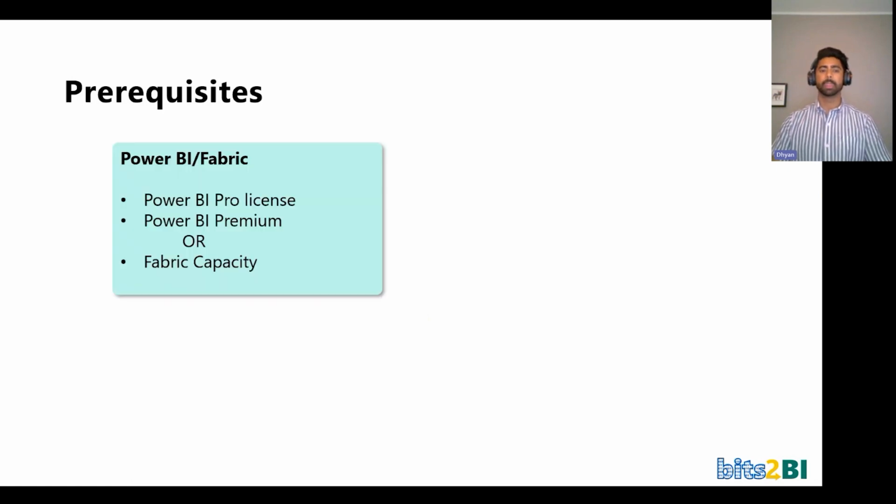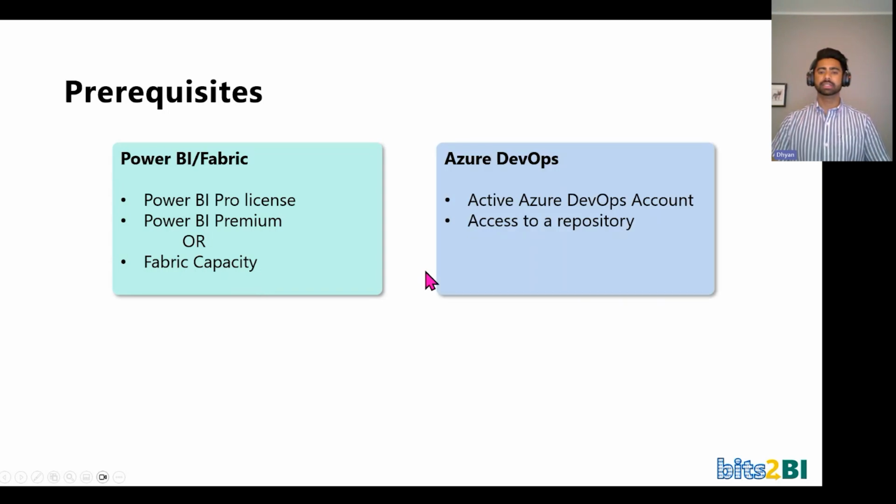First, you should definitely have a Power BI Pro license. That's one of the creator licenses you have in Power BI. So everyone who's working on those should have a Pro license. Then when it comes to capacity, you should have either a Power BI Premium P or an F SKU, a Fabric capacity. So that's the first prerequisite. Without a Pro license and either Premium or Fabric, you won't be able to integrate your workspaces with Azure DevOps.